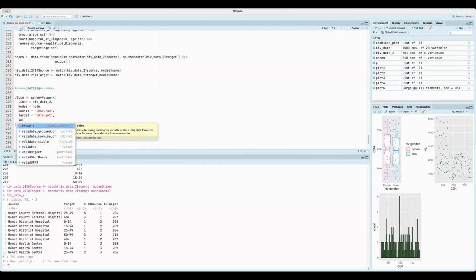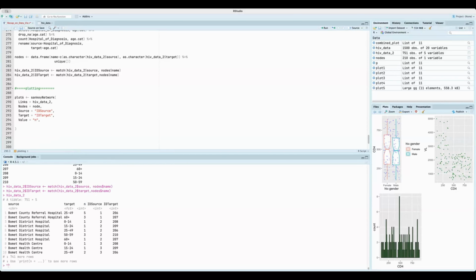Now the value is key because the value defines the size of that arrow or the size of that link between the source and the target. So in this case, it will be this n. Do you see this n here in the console? That becomes our size. So now again, we call it that.